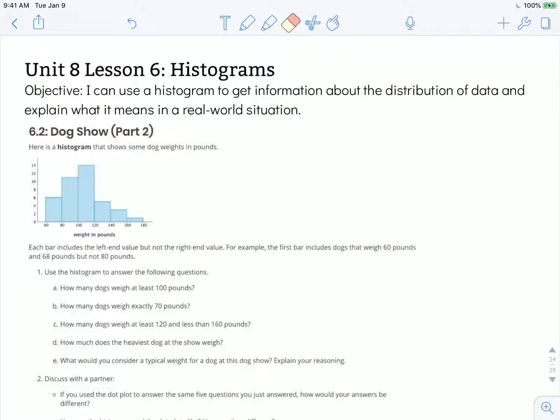So a dog could weigh 79 pounds and 15 and a half ounces and it would be counted in that first bar, but once we break that threshold and we get to that 80 pound mark then it moves into the next band. So it's everything up to but not including the number that's on the right end of the band.